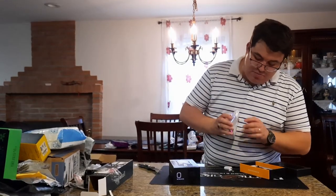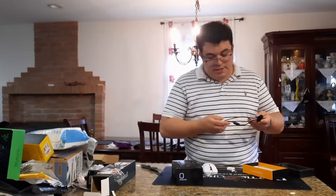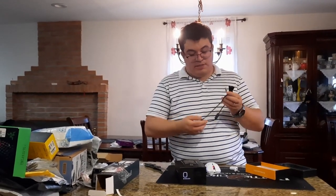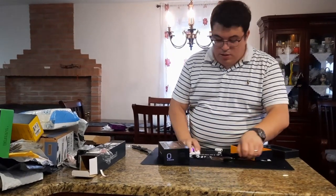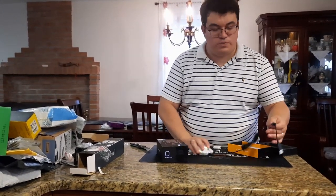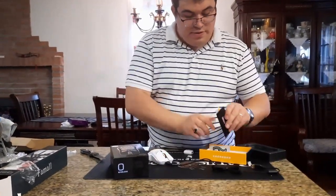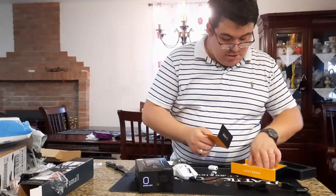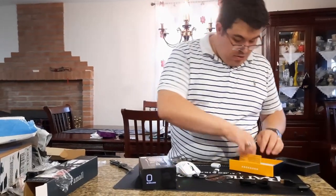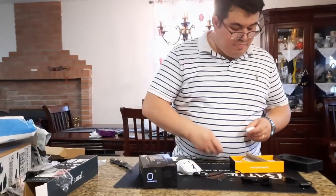It's rechargeable — you can remove the dongle and recharge it. It comes with a USB receiver and a converter from standard USB to USB-C so you don't lose your dongle. It also has a light braided cable so you can use it wired as well. It comes with stickers and two manuals.